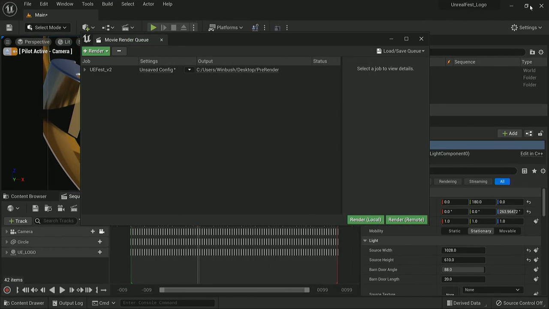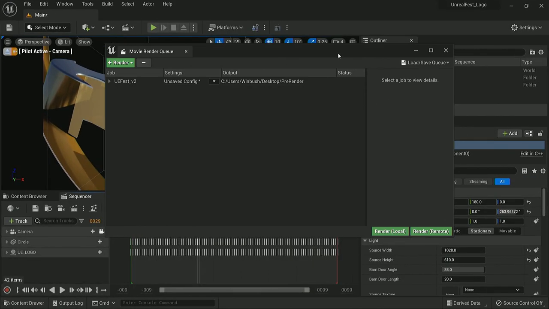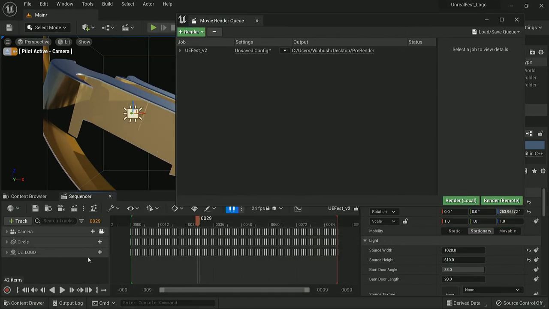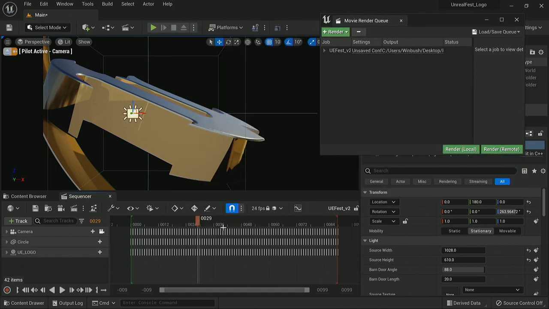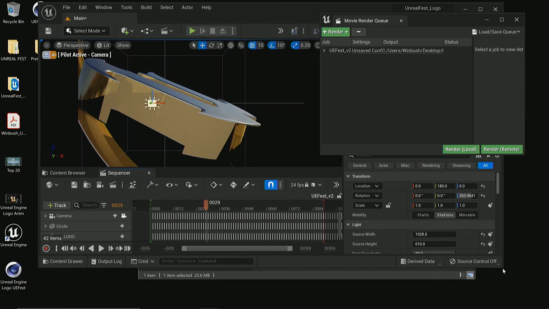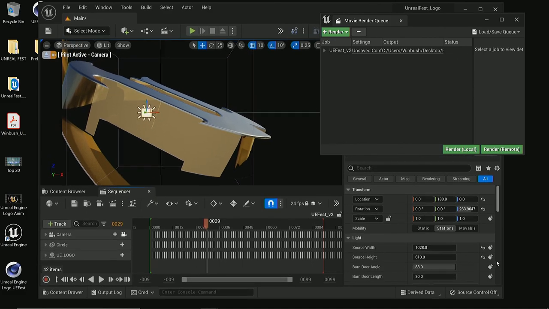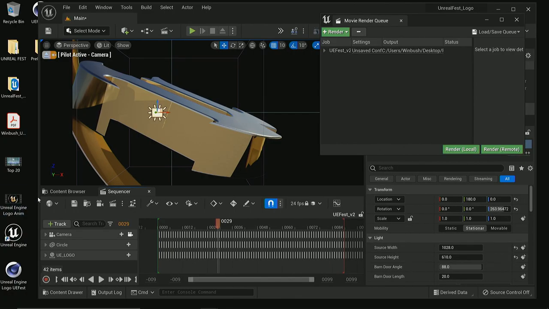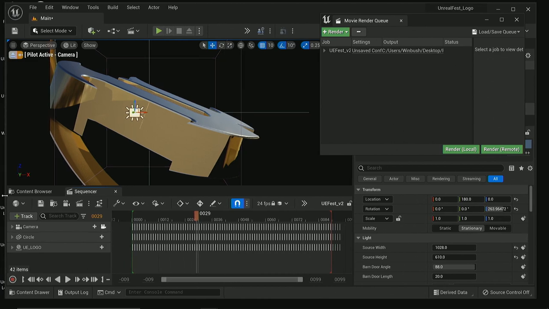And then there's one last thing I need to do before I actually render this out, and that's add a camera cuts track. So without a camera cuts track, it's actually not going to render out at all within the camera. It's just going to do like the basic view from the viewport. So this is very important. Actually, let me think, because I'm sharing my screen mirrored. It's acting a little bit crazy, but let's see if I do it like this.